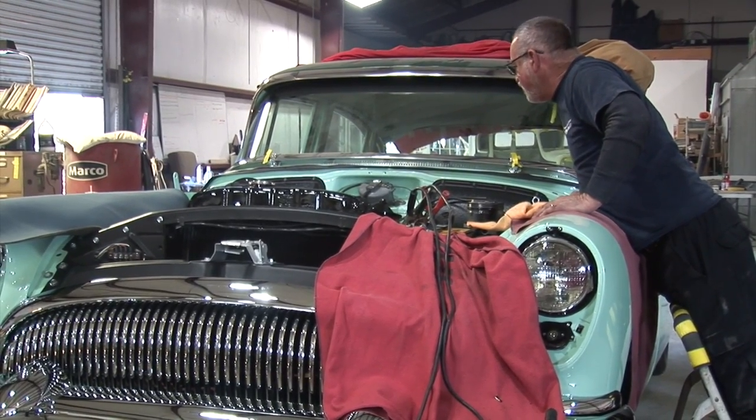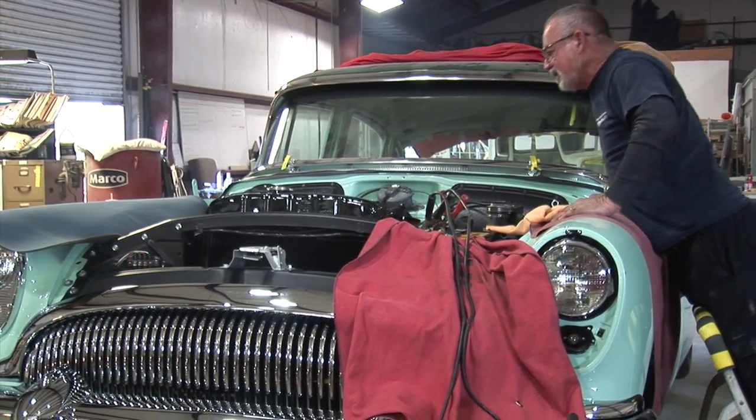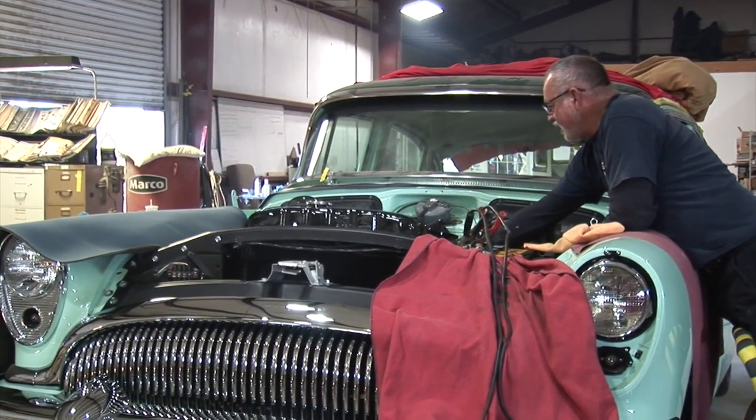Adjustments and a bunch of little things that just got to work out, little bugs that we have to fix and take care of to get to this stage. We're finally at this stage where it is running.